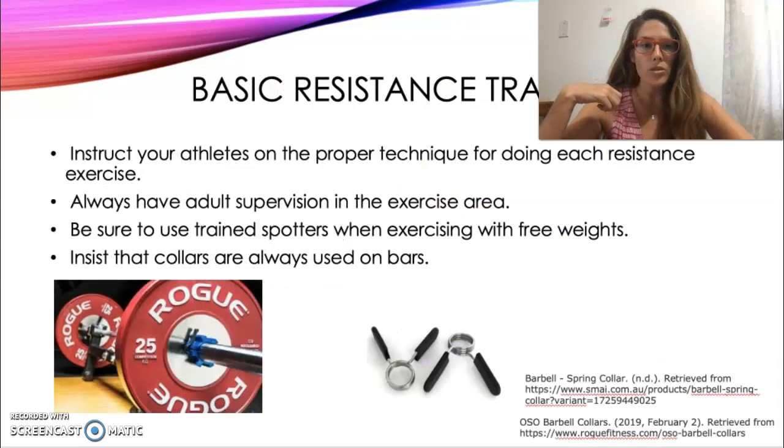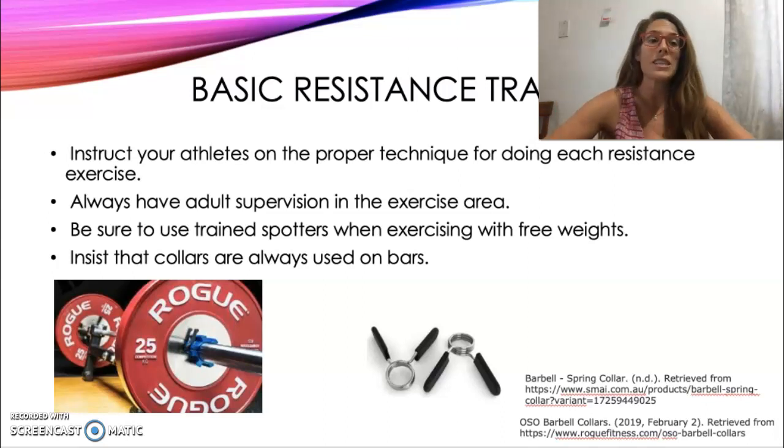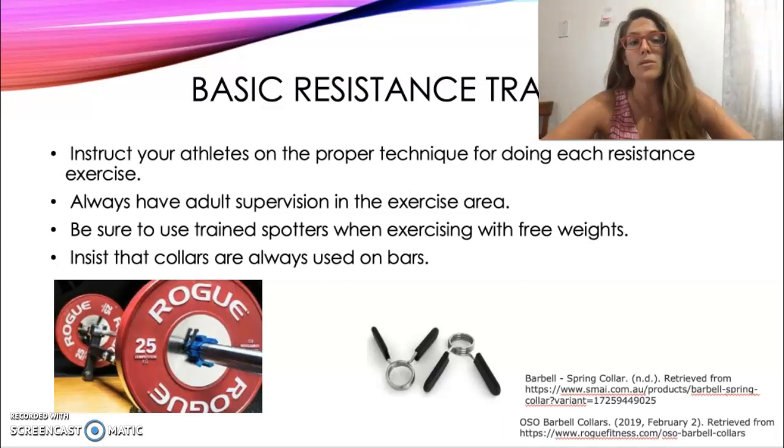So when it comes to weight training, some important things that we want to look at is safety. So you want to make sure you're using proper technique and you're teaching your athletes proper technique, because without that, they're at a high risk for injuries, and this happens fairly frequently, especially with high school age students, because they want to be tough in front of their friends, and so they try to go really hard. You always want an adult supervising, and you want to have somebody spotting there in case something does go wrong, and you always want to have these collars on the bar.